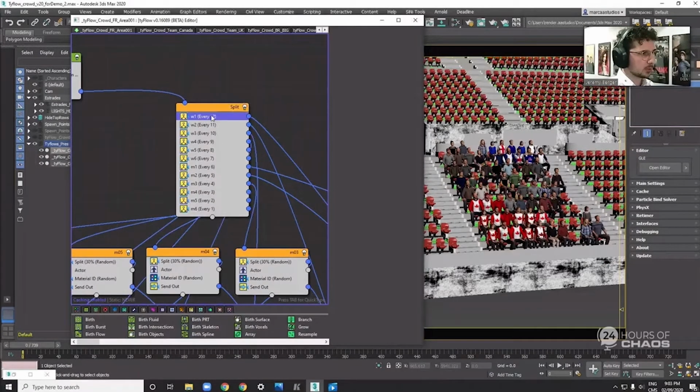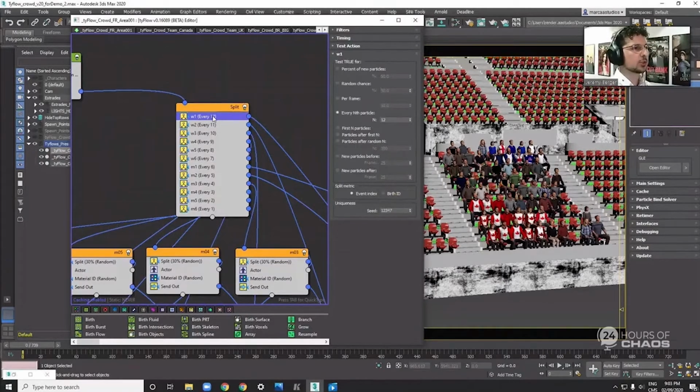And the way we did it, because the first time we tried that, since we didn't have a lot of characters, 12 is not that much for 5,000 seats, we often ran into a problem where 2 identical characters were sitting right next to each other. So you can imagine that it's a bit weird when you see a crowd and, oh, there's 2 twins exactly the same. So the way we countered that was to have every X number of particles change the character. That way we never had the same character side by side.